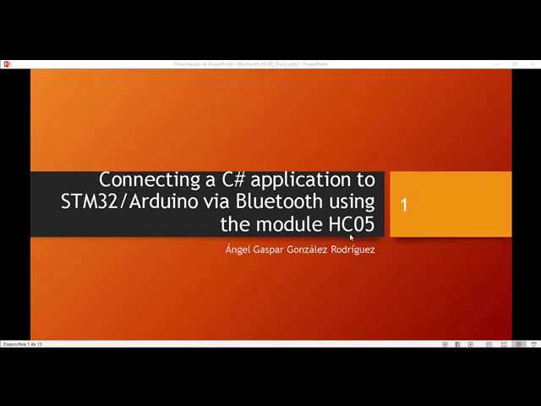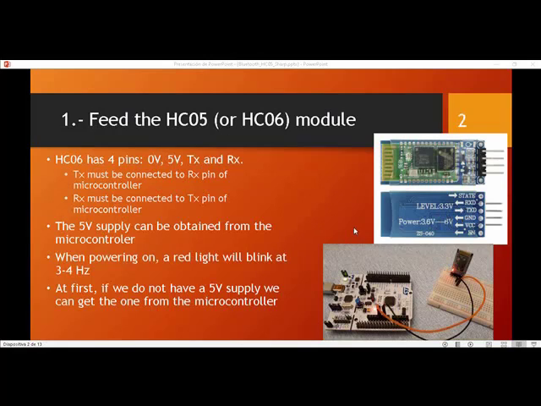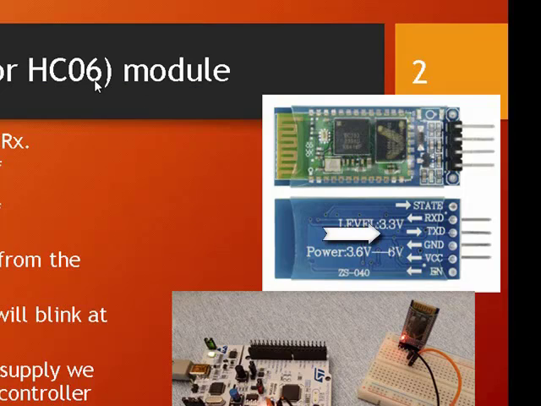The Bluetooth module HC06 has 4 pins, 2 for the 5-volt supply, transmission and reception. Please take into account that TXD in the module has to be connected to the reception pin in the microcontroller, and vice versa. This must be connected to 3.3 volt pins. In the case of RxD connected to the transmission pin in microcontroller, please have in mind that for some microcontrollers, the high level of outputs can exceed 3.3 volts.